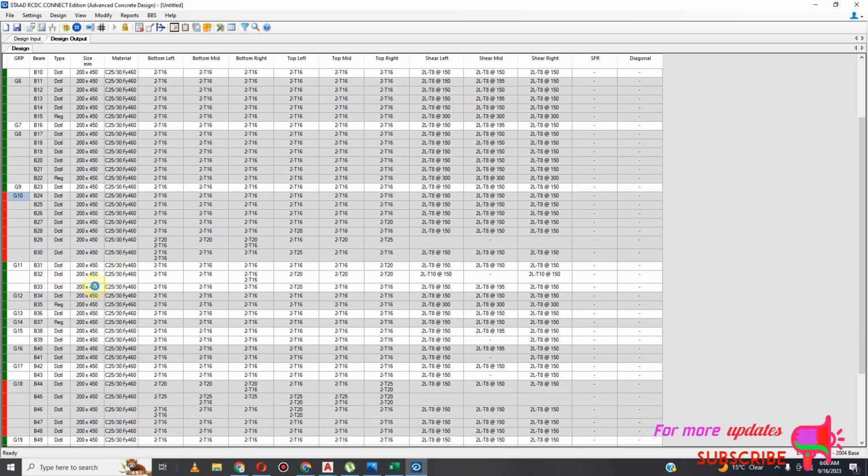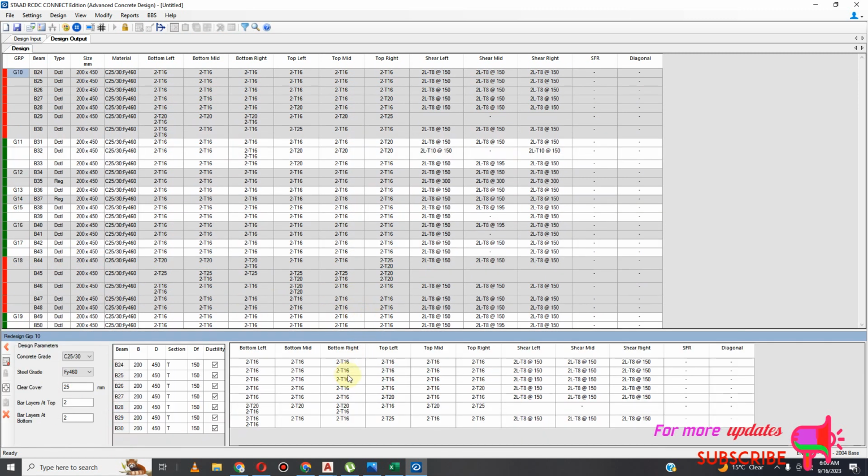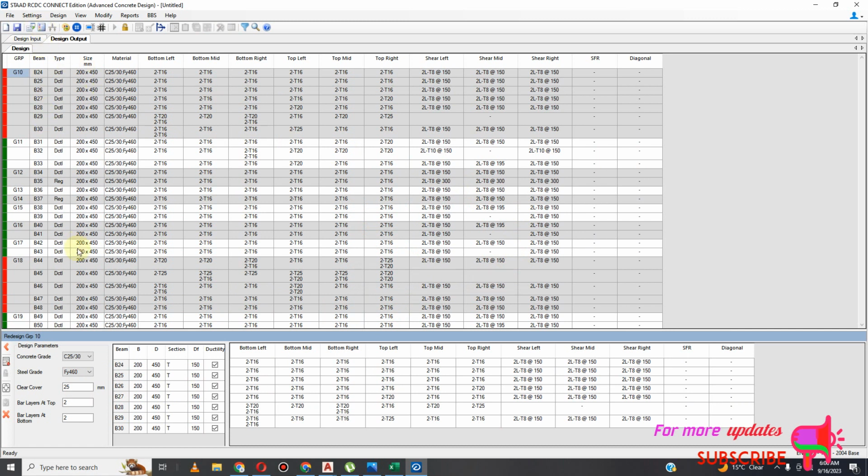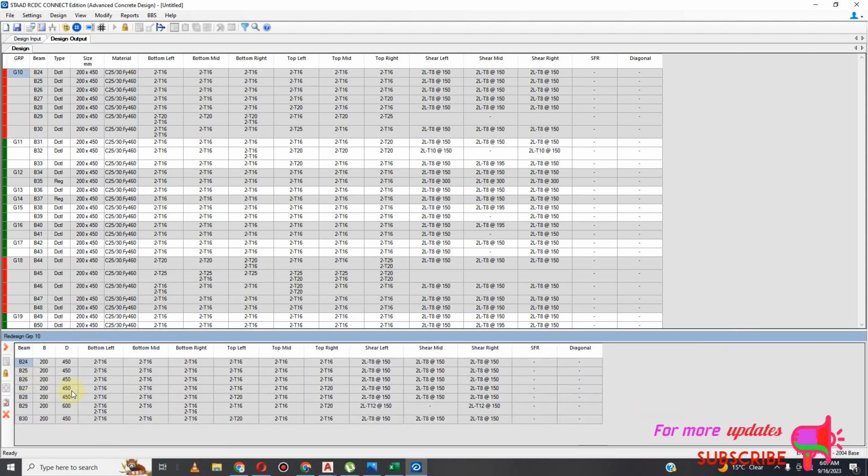So this one I will design. I don't know why it is failing. Maybe I should just, let me check. Still shear. Okay, shear. So just put 100. Okay. Put 100. TF. Clear cover. You should just change T29 just 600. And then T24. Then design. So they have passed now. And accept.